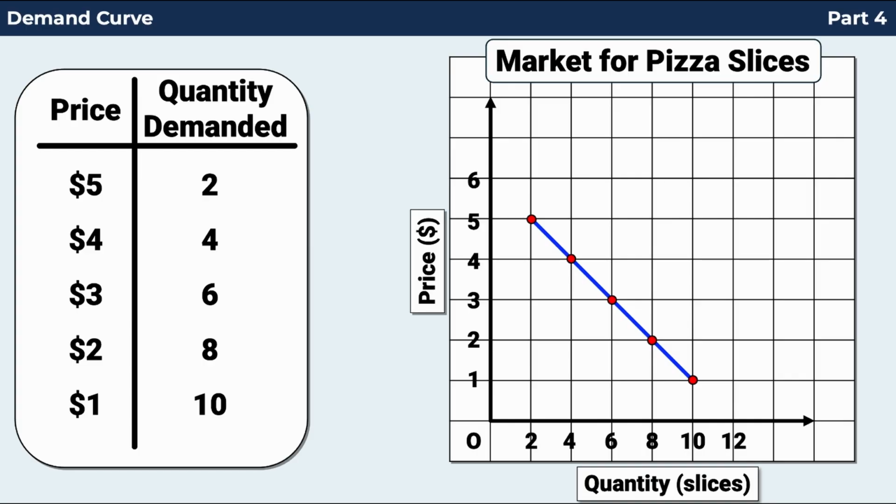So you can see there's a price of $5 and a quantity demanded of 2. That's that top point. And then I work my way through all of those points, and that's just going to give me the demand curve once I connect them all. Now you'll notice this is a linear demand curve. I know it seems kind of weird calling it a curve, but that's just how it is.